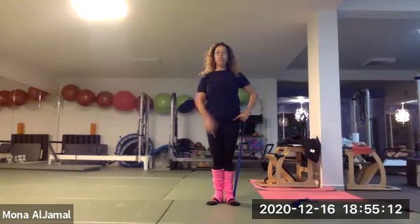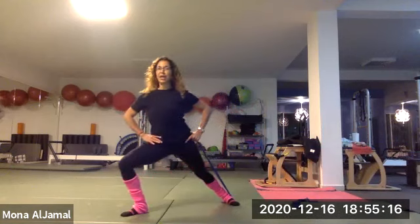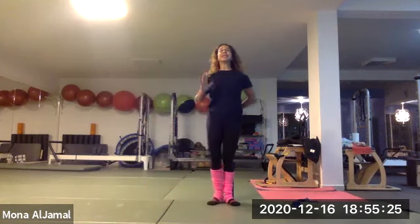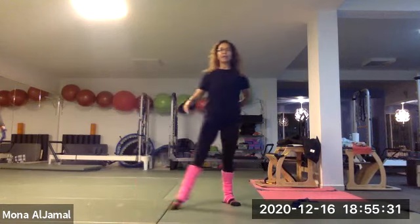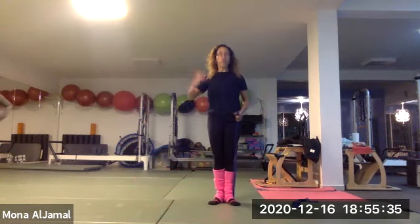Okay? So do a couple more, see how that works. Push into the back leg, lunge. Push, come back. Core, last one to try. So you can stay doing this. Also, when you lunge, if you need to bend the back knee or drag this leg back, you can. Okay, it's much harder to push off and bring it back.